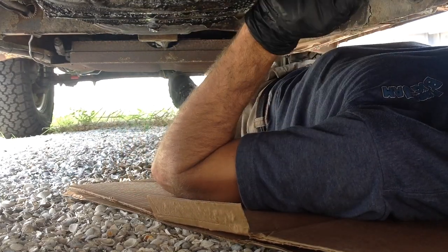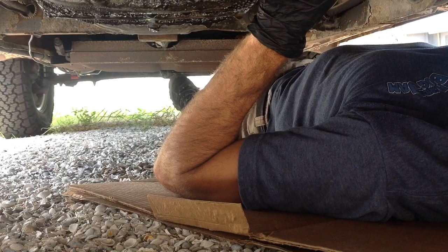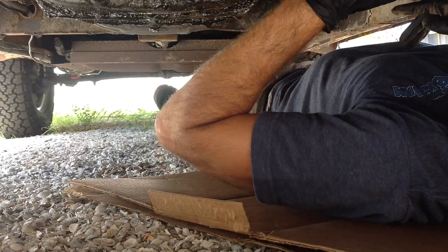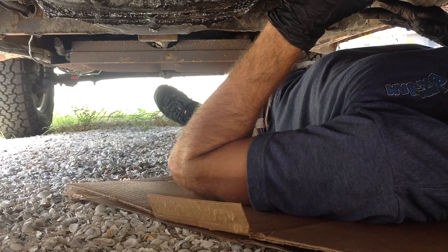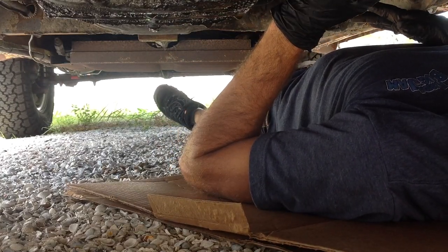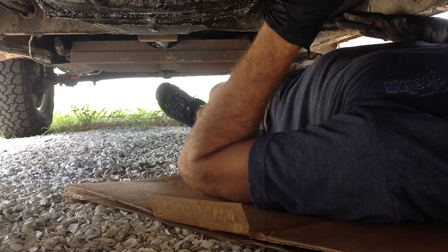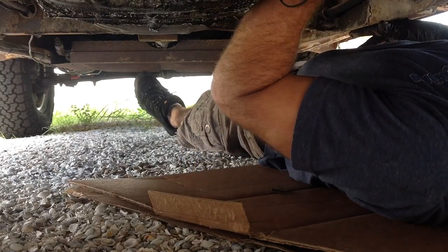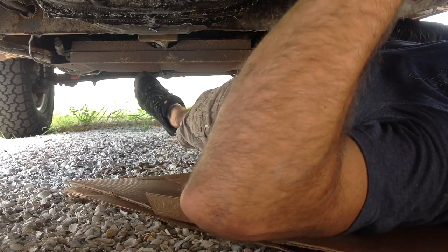So I got a lot of connections on this starter that are questionable. It looks like they put a hard start relay in here, and they ran new wires from the front of the car to the back. I'm going to have some fun trying to decipher how this thing works. That should be fun. I'm going to pull this out now. Let's pull this washer here. There's that.